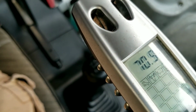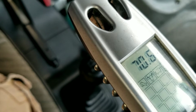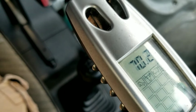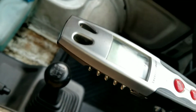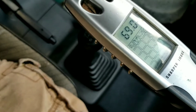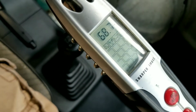You'd be surprised. Oh, here it goes. Come on, let's get in the 60s, baby. If we get in the 60s, I'm going to call it a win. Well, I can see this piece is missing. Looks like it's supposed to have a drop down visor. Oh, come on, the battery died on us. Or the battery timed out. No. Oh, there we go. 69, 68, we're doing it.